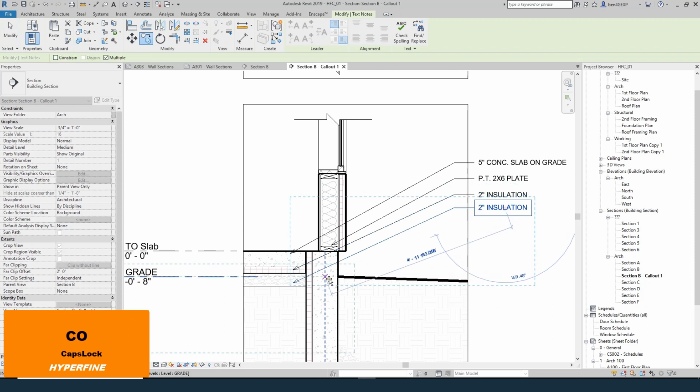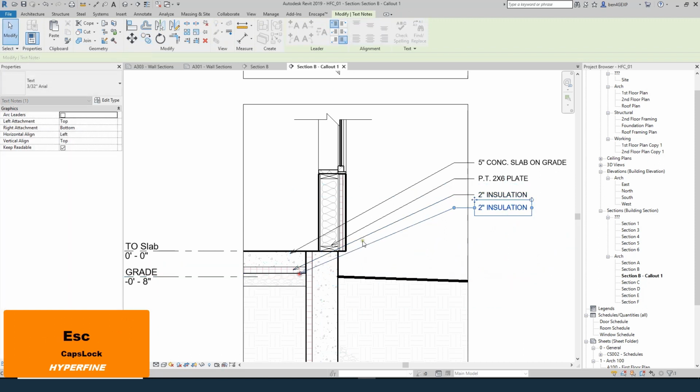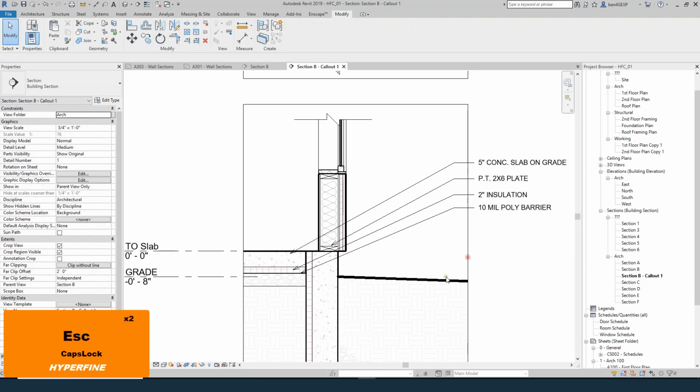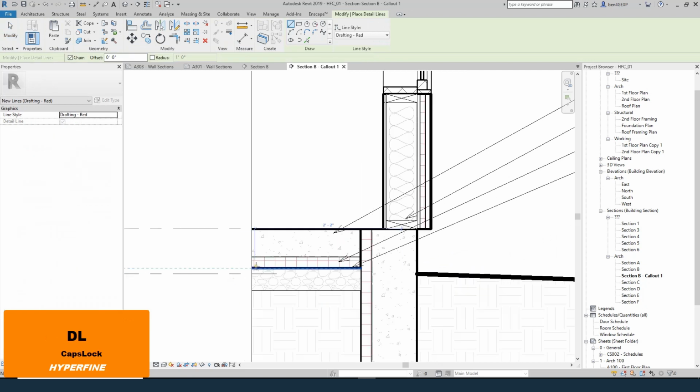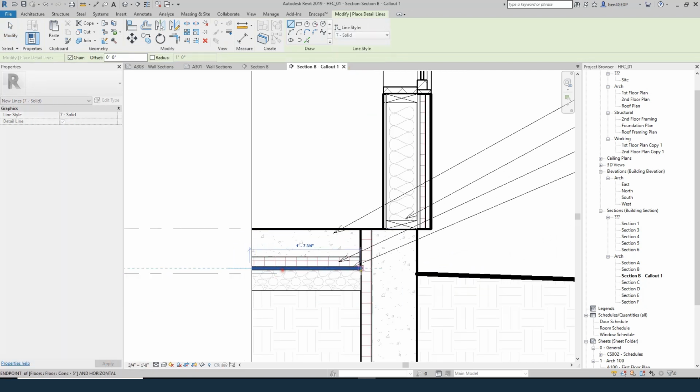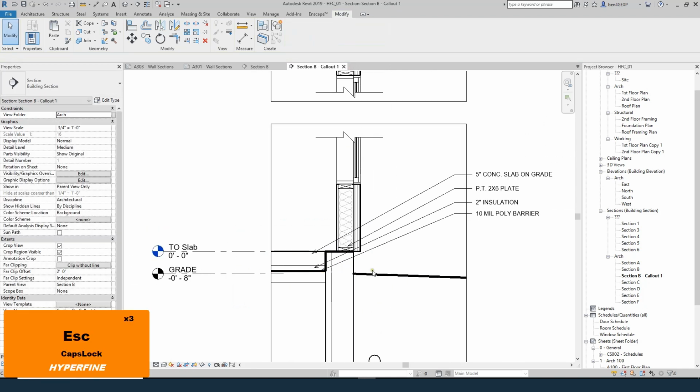We're going to put down, say, a poly iso vapor barrier. We want to also annotate this. A lot of times you want to show your vapor barrier with a thick line that's thicker than what might normally be there.